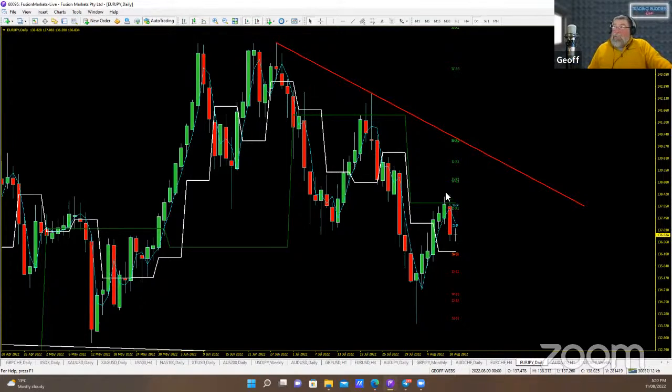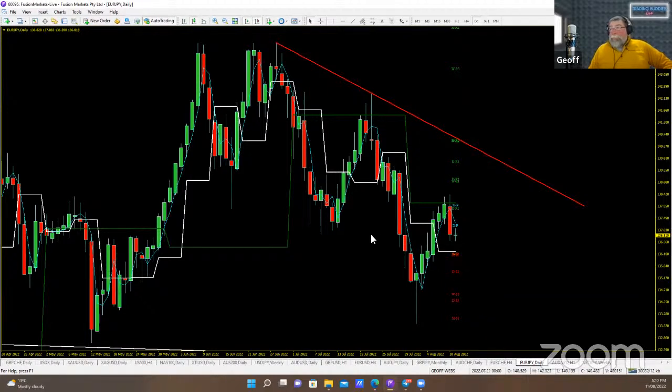So I anticipate that one of two things will happen here. We'll go back to trend, which of course is very, very evident here. You've got a triple top, you've got a lower low, you've got a lower high, you've got a lower low, and you've got a potential another lower high here. Well, my take on that is well and good. If that is indeed the case, then price will continue to fall.